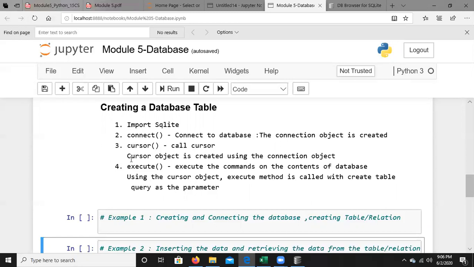Calling cursor is similar to the open command that we used during file operations. Once we get the cursor, we can execute commands on the contents of the database using the execute command. As I told, your cursor can be used to perform operations on the data stored in the DBMS.